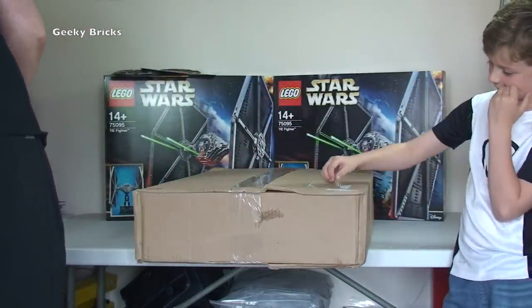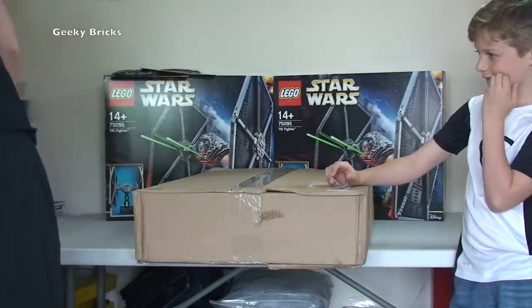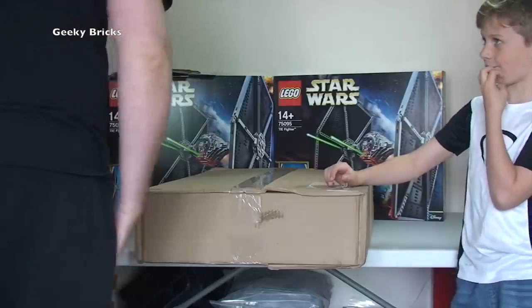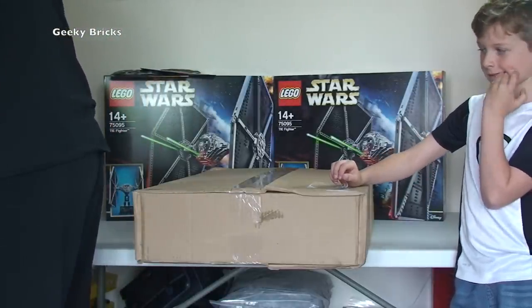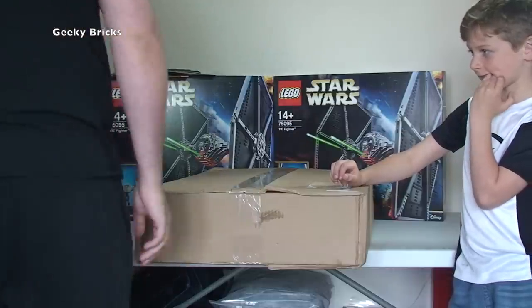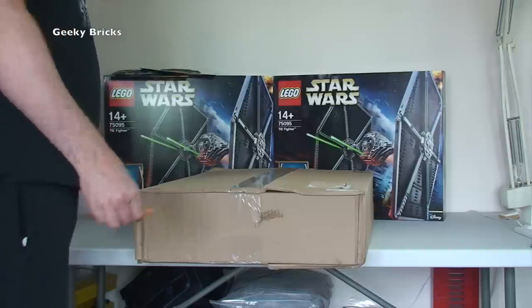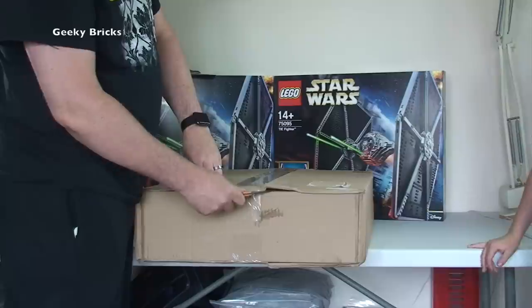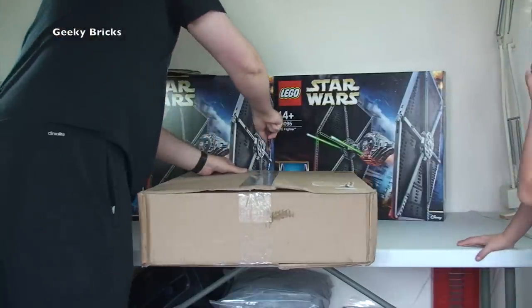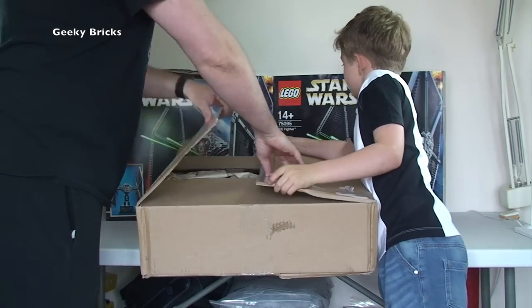I can't find my knife now to get it opened up. Where's my knife gone? Have you picked my knife up? Nope, I won't touch your knife. Okay, I swear I put my knife here. Okay, that's not a good start. Let's just pause this video while I find my knife. Okay, as Ethan just pointed out, I'm seriously blind because it is right in front of me when I was looking for it. You look too hard. Yeah, well, I was looking too hard, apparently.